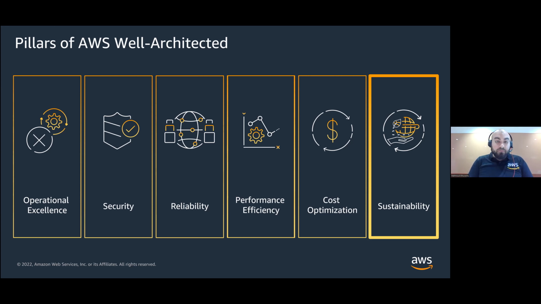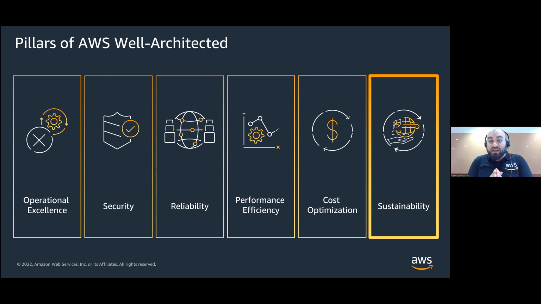I remove capacity when I no longer need it. The next pillar is cost optimization, always making sure that you only pay for what you need. Do you really need this? Can this be optimized? Can this be swapped with something else that delivers the same performance but at a lower cost? This is cost optimization.